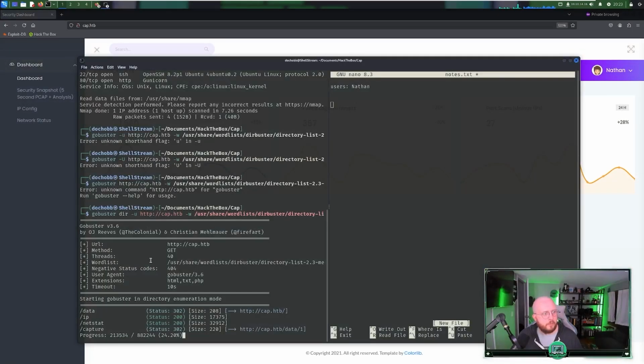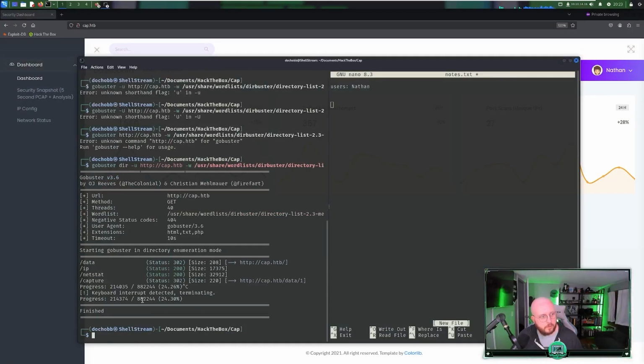I think I'm going to stop this because that looks like all there is to it. We have a couple different avenues we could go down. This is an easy box, so I'm hesitant to do the first thing that I really want to do, which is run subdomain enumeration. So subdomain enumeration would be something like, okay, we have cap.hackthebox, but maybe there's something called dev.cap.hackthebox or app.cap.hackthebox that we don't normally have access to, but as soon as you know about it, you can add it to the etc host file and it will redirect appropriately once you start trying to access it.